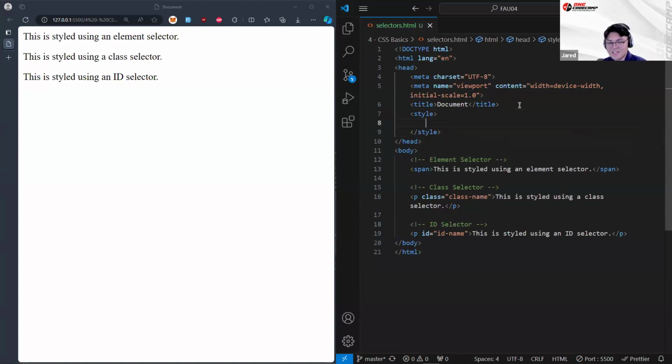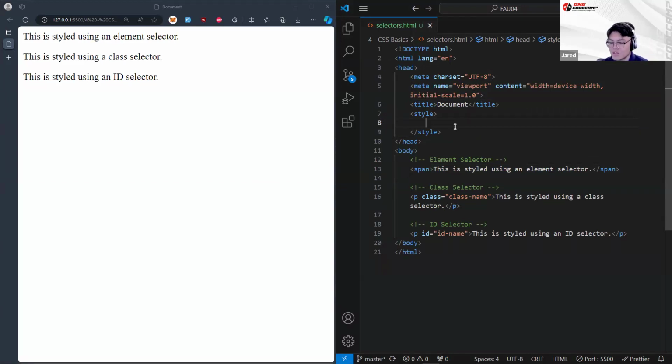So in this case, yes, I'm going to use internal CSS once again. If you want to make external CSS, you're free to do so. Just create a link tag with a link to an external file. In this case, I'll just use the style. Okay, so let's start selecting. In this case, when we use an element selector, we're going to select this span right here. We are going to pretty much just say its name. That is how we detect or determine certain elements on the page.